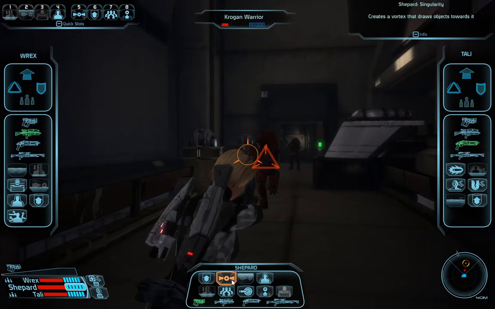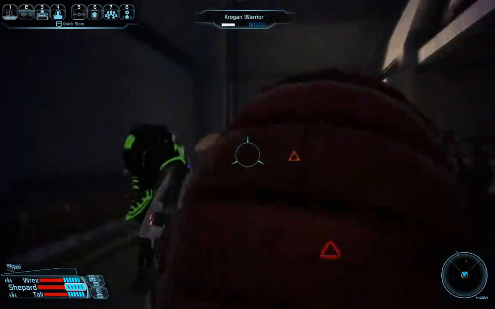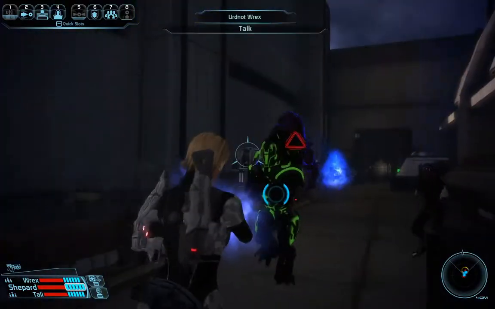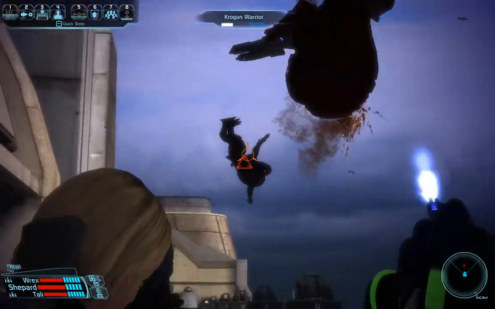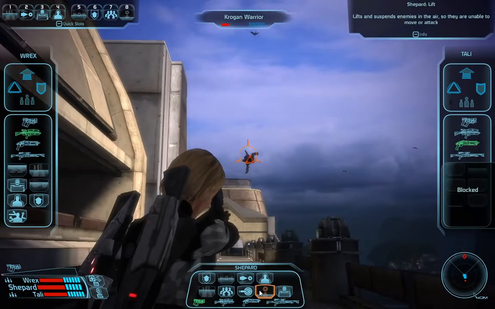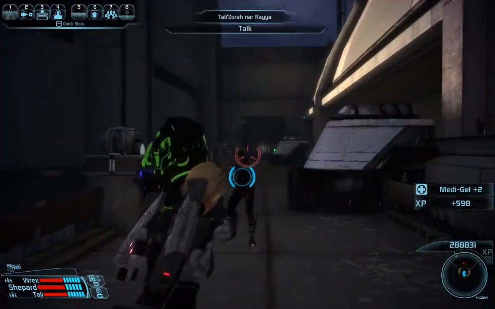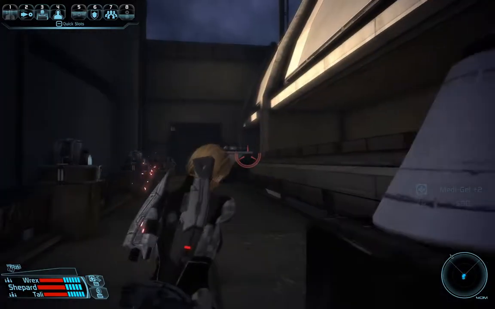He's coming right in my face, isn't he? Put him in a bit of a singularity before he gets to us. You, on the other hand, you can go on the ceiling. There we go. Biotics are very good against charging Krogan. I'm just going to put Marksman on and shoot him while he's still in the sky. I think I got him. Excellent. Well, that wasn't too difficult at all.